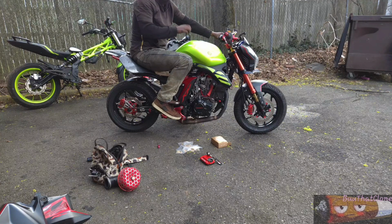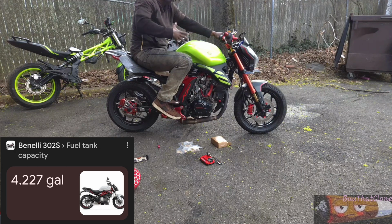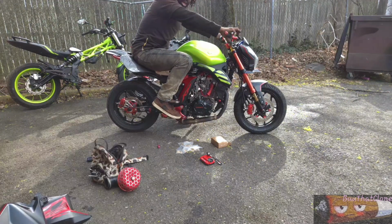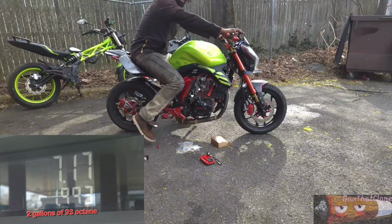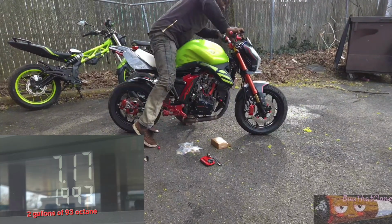Plus, I don't even know how many gallons this tank is. Maybe 4, maybe 5. I don't know. It's a big ass tank though. If the KP Minis is 2, this gotta be at least double, at least.